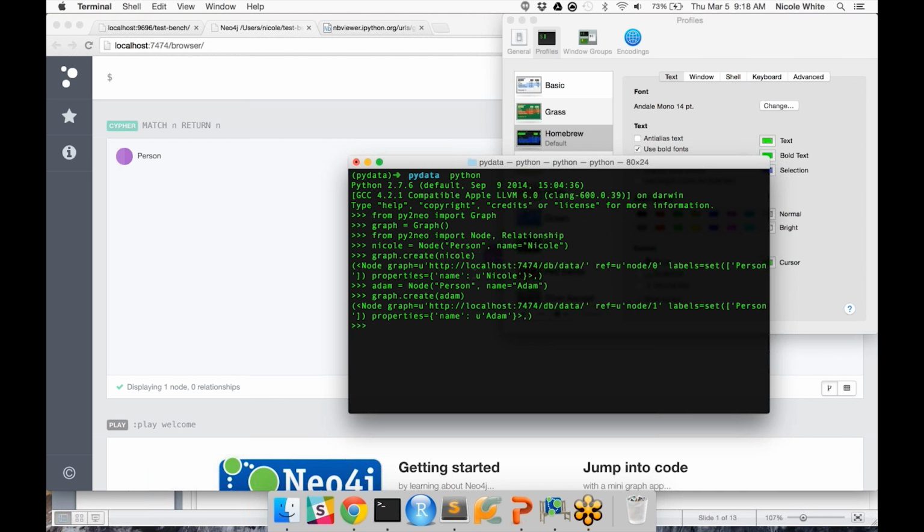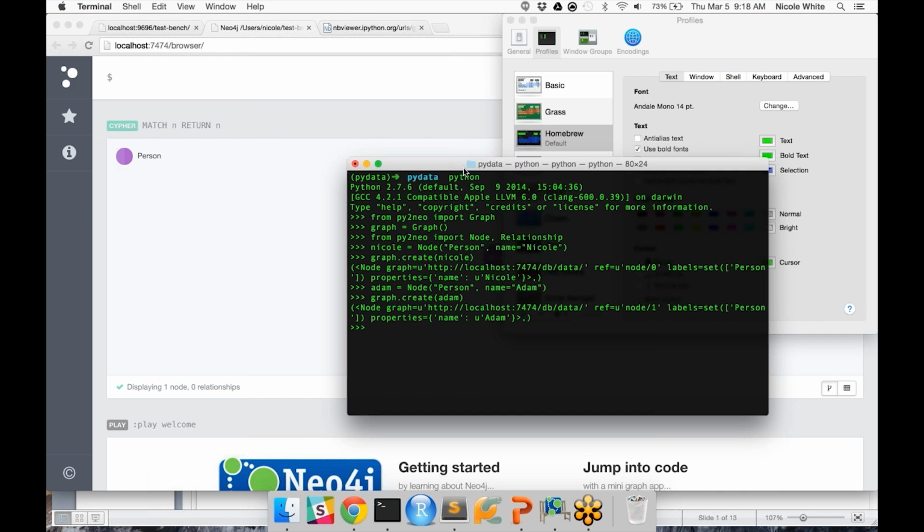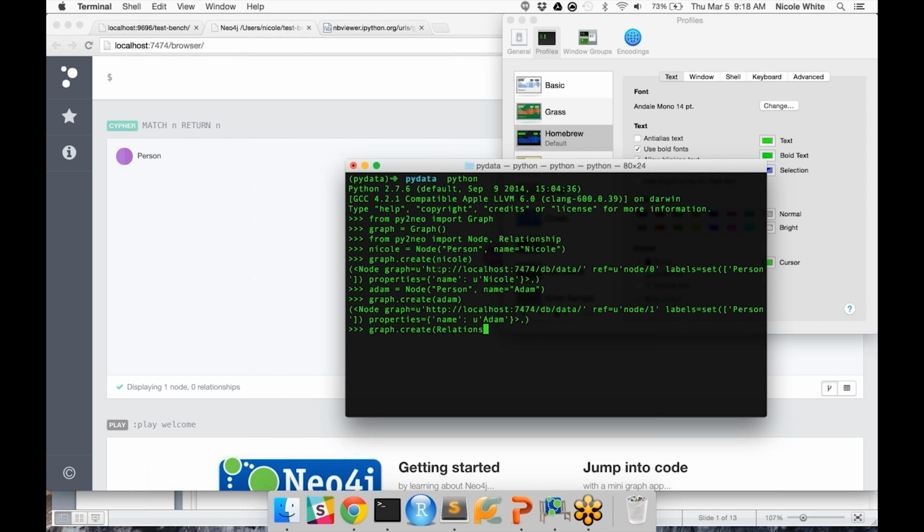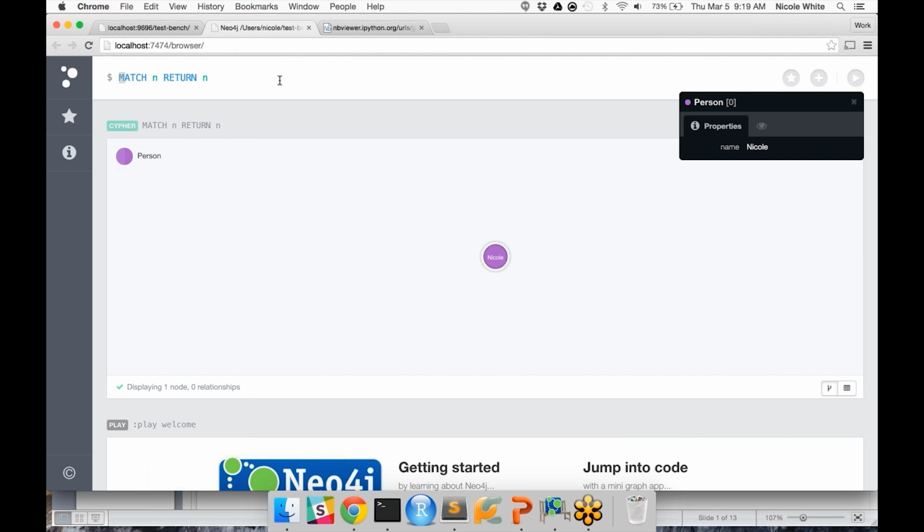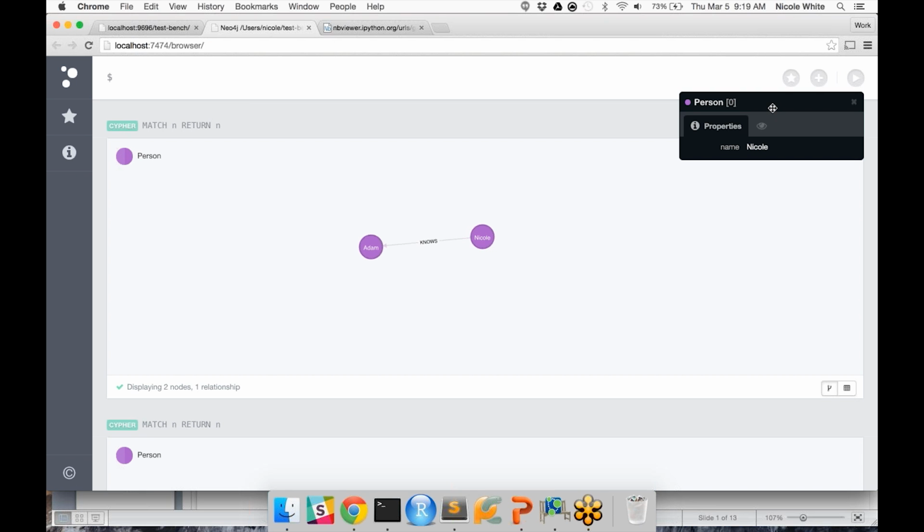And then, of course, a database is no good without relationships. So you can also use the relationship function here in Py2Neo, which has a very easy syntax. The first argument is the from node, so I'll say Nicole knows Adam. The second argument is the relationship type; I'm going to say the relationship type is KNOWS. And then the to node is going to be the Adam node that I defined earlier. That will create a relationship between those two nodes. There's a ton of stuff available in Py2Neo's API, but that is the gist of it.